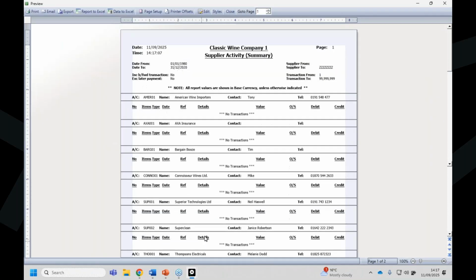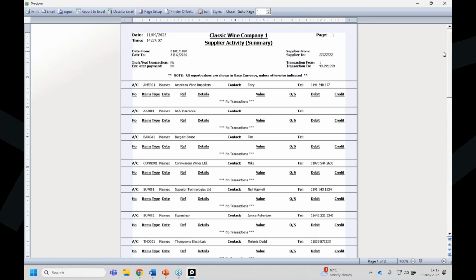So again, we'll come in here, check the activity. Okay, well, no activity. What you will find is you might have some customers or suppliers where they do have activity, and that's where you're going to be doing an investigation as to why they've not been cleared down. It could be down to a date, or whether they've been flagged as not bank or VAT reconciled and they should have been. So there are loads of investigations that you may need to do as to why they may not have cleared down.